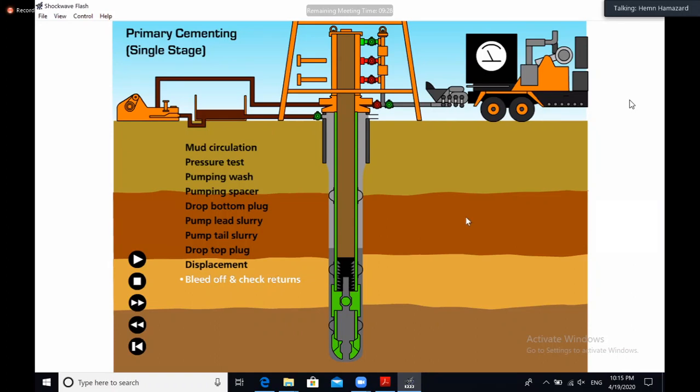flow to your cementing unit. If there is nothing coming back to your cementing unit, that means this cement is in the annulus, and there is no way back, and this valve is working fine. It's not coming back to your cementing unit. So that was the discussion about the cementing and casing.